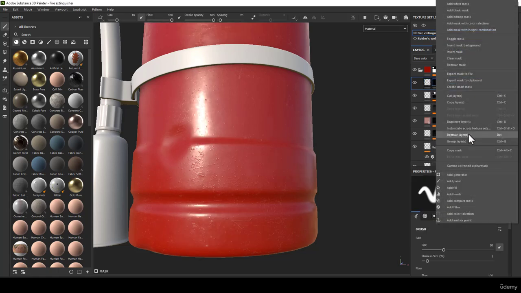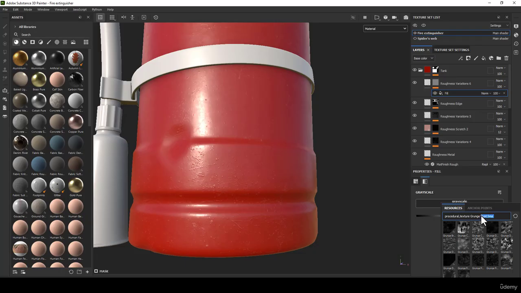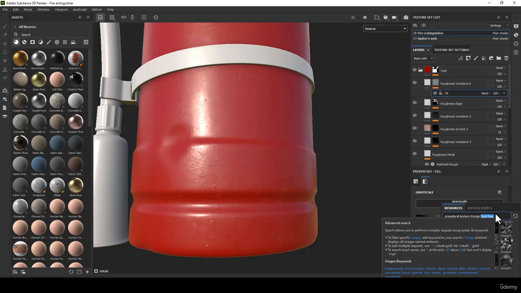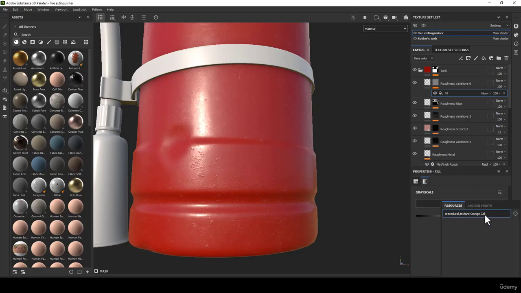Black mask and add a fill. In this layer, I want to reduce the roughness as spaced on the tanker. I need a stained grunge. This is good.